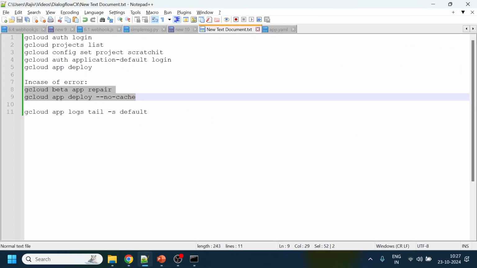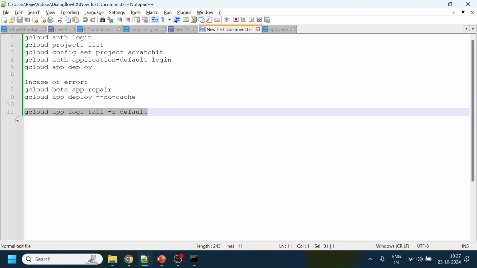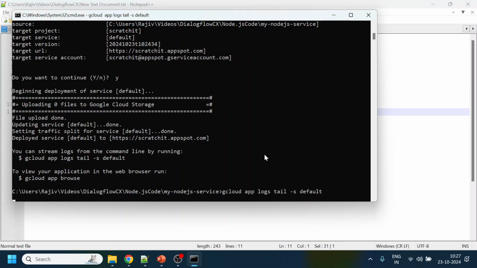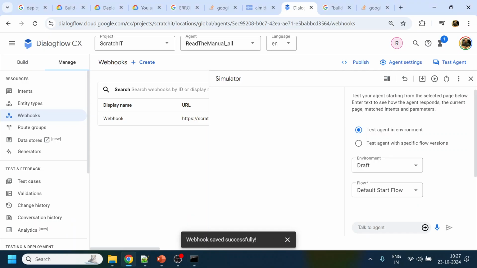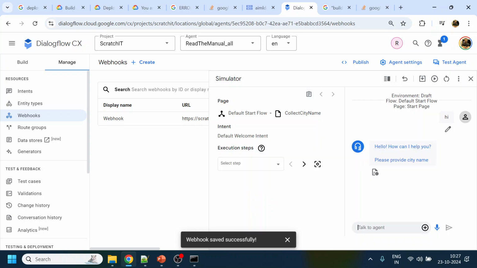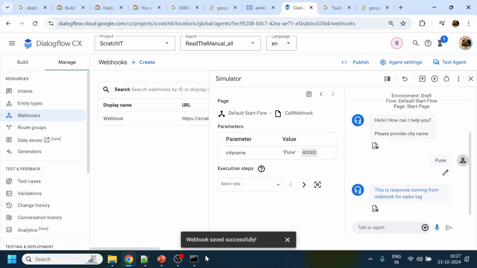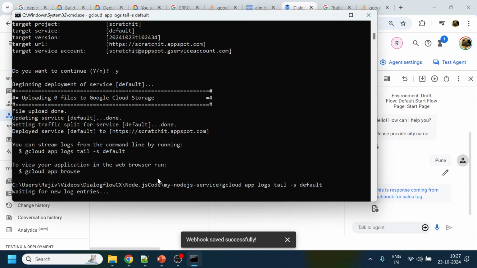We can enable the logs, or we can see the logs in the cloud. If you run the command, it will print all the logs. So let's say hi, and I think it will ask for the city name. I will give Pune, and now we should get a response back from the web service which we just deployed.